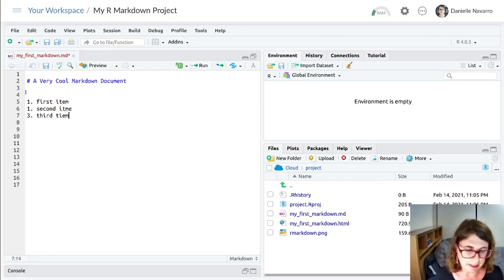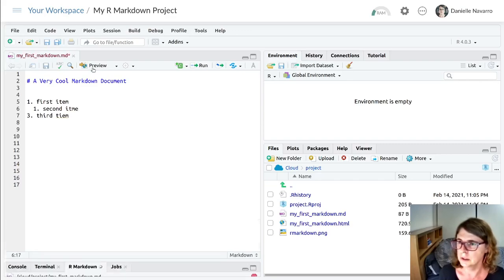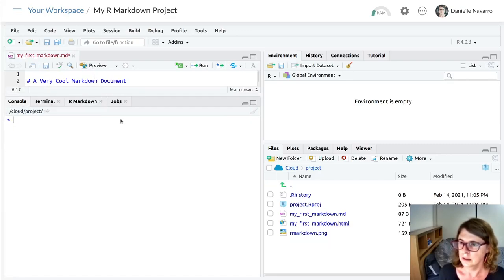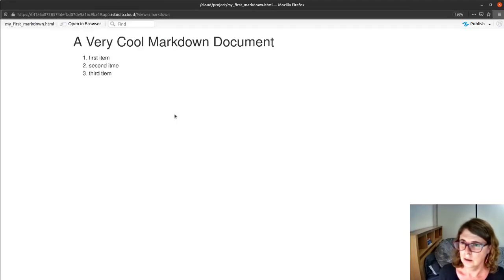This isn't exactly how you should do it, especially not with all those typos, but we'll create this and then go preview. It produces an output that automatically numbers things in the correct order.